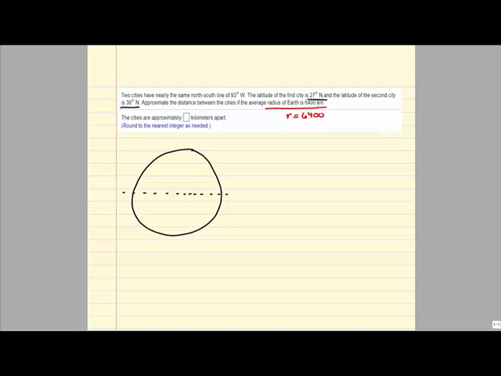So what we could do here then is we could look at this and say the first city is 27 degrees north. So we could say, okay, here's the center of the Earth. Here's 27 degrees north. Now this other one is 38 degrees north. So what I'm looking for here then is the distance between these two cities on this arc. Well, again, this angle theta has to be in terms of radians. Theta must be in radians.